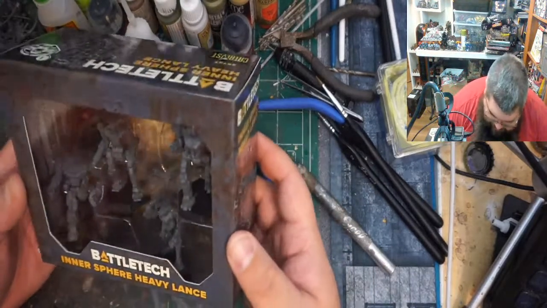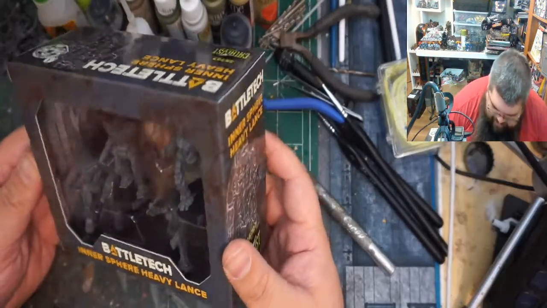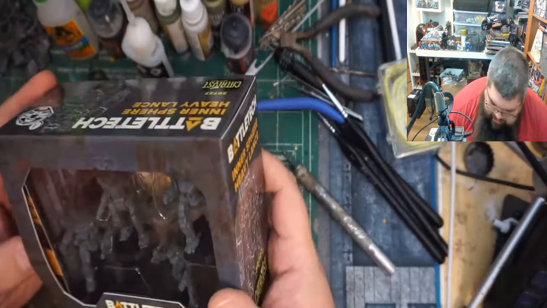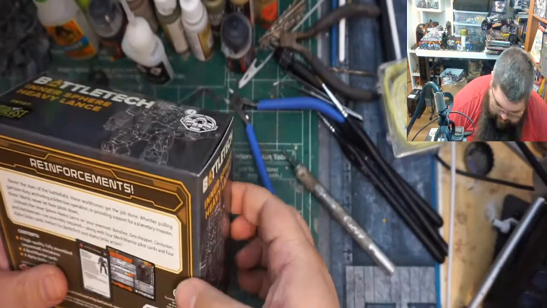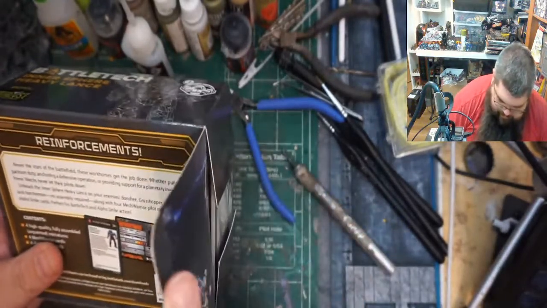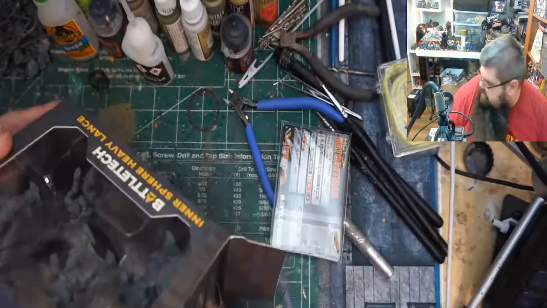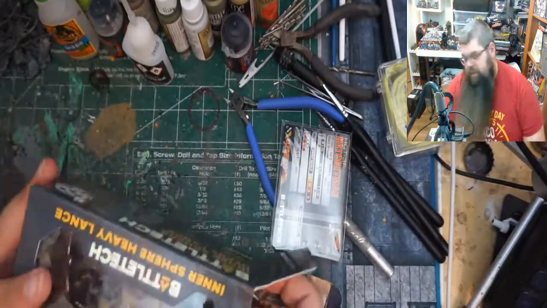Alright, let's see. We've got an Inner Sphere Heavy Lance. This one's got the Centurion and the Hatchet Man in it, and some other stuff that I don't know. But we'll check it out. There's our cards. And then after this, we're on to the big boxes.